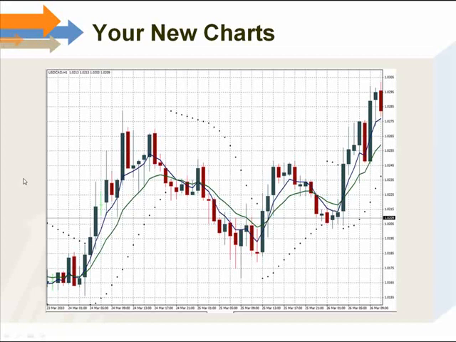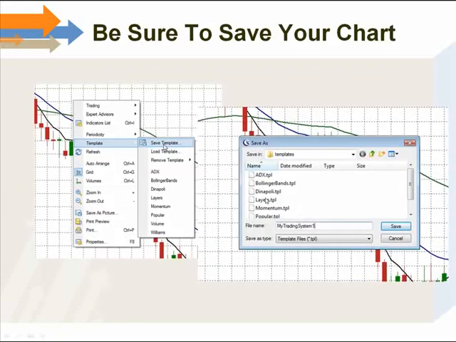Okay, if you followed along with MetaTrader, you should have your new charts that look like this. And if you saved your charts as I suggested by right-clicking on the chart and saving the template, you should be able to apply those charts to any chart as we go through this system. It doesn't matter which currency pair you open up. You can just right-click and load that template.